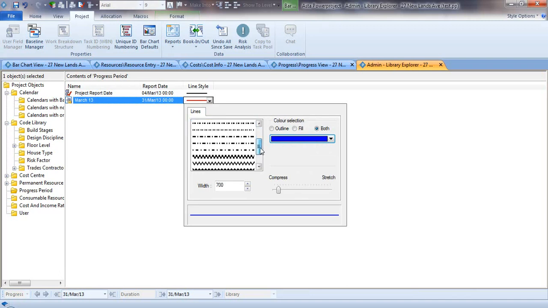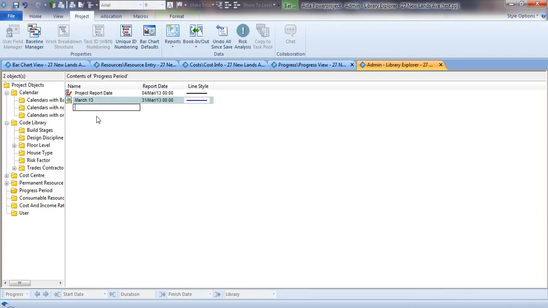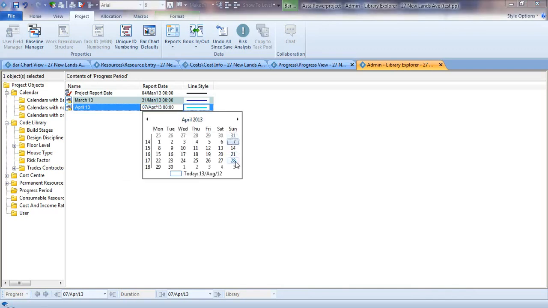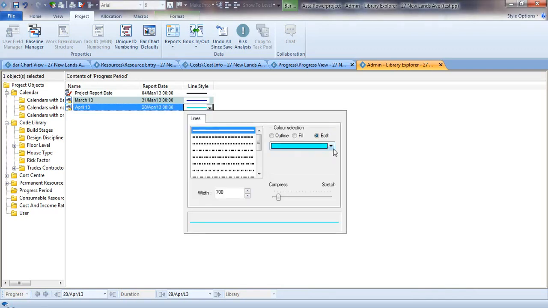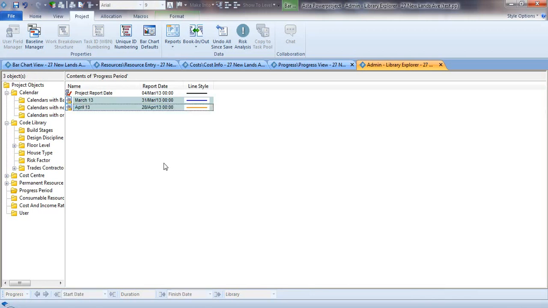We've got lots of different line styles, and unlike something like Microsoft Project, you can set the line width. But unlike anything else, including Primavera, I can have a different progress period for each, in this case, month, but that could be a weekly situation. So it just means that you can remember the information at any part of the plan.